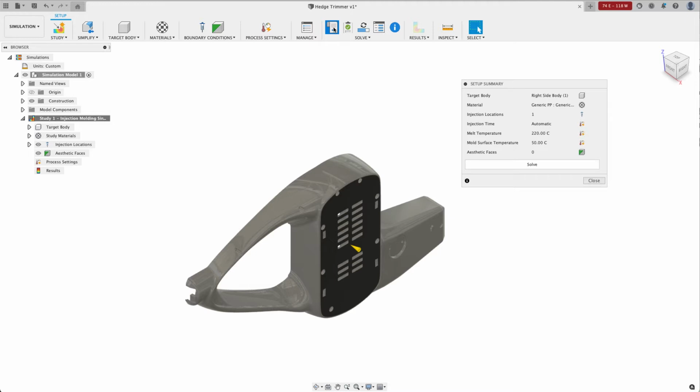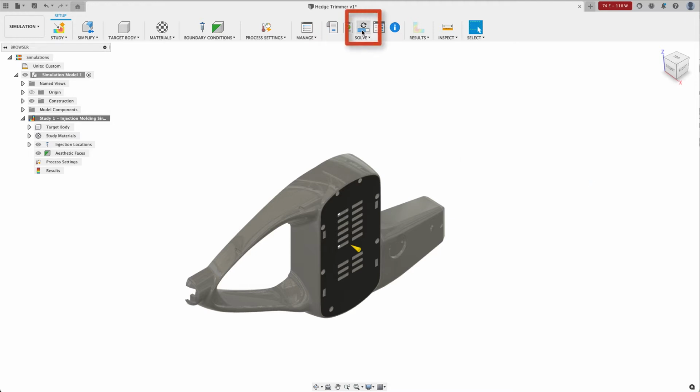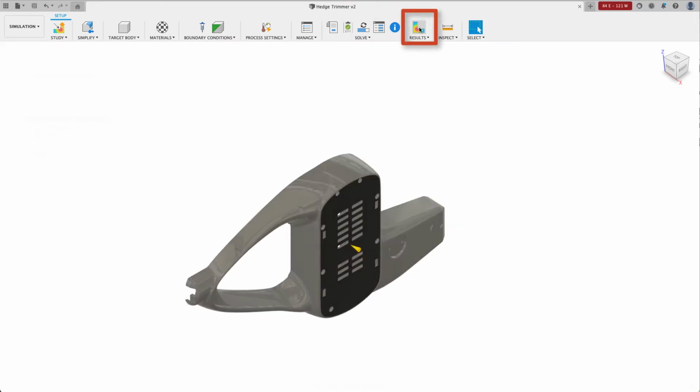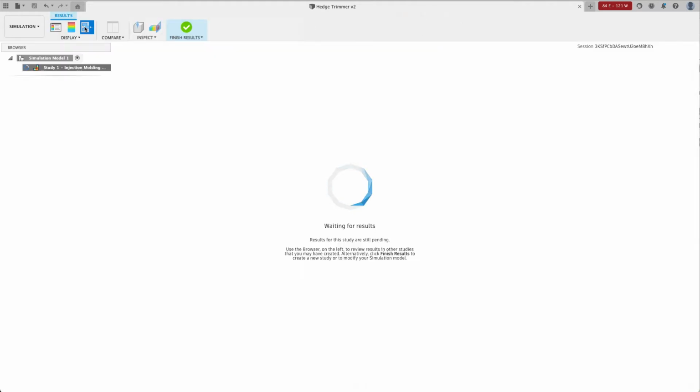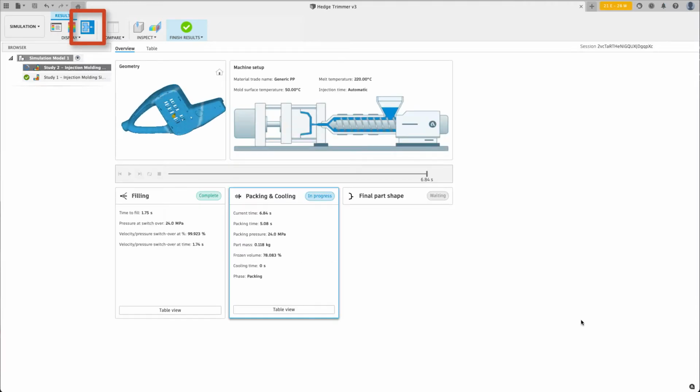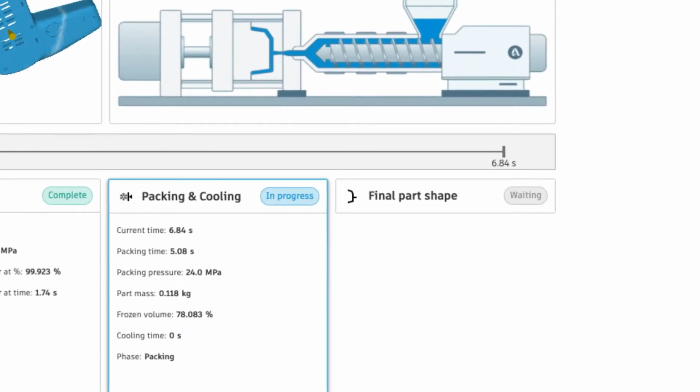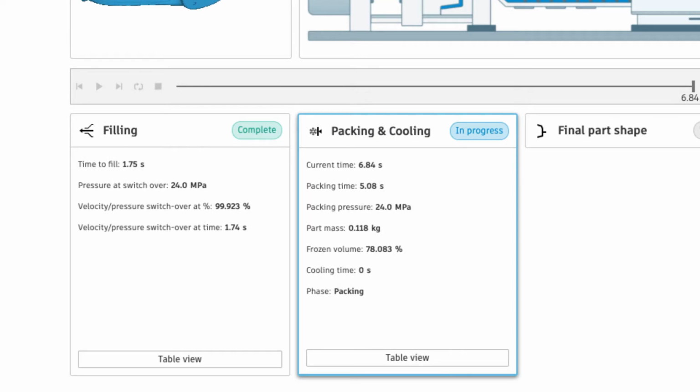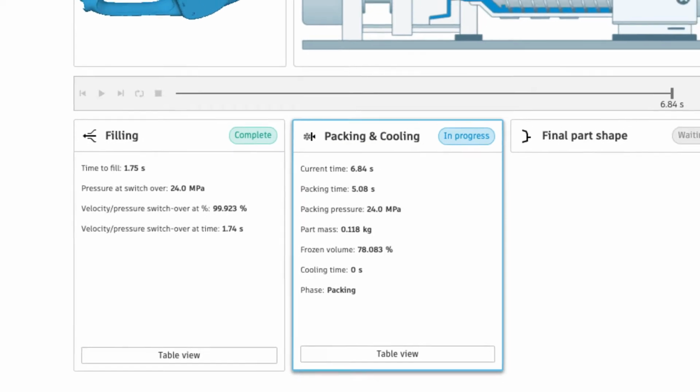Unless your design calls for a specific material, it's a good idea to use the default setup and then iterate with modification as dictated by your results. Click Solve to launch the analysis, and then click Results. As soon as intermediate results become available, the molding process is activated and you can check it for injection molding analysis information. The molding process tells you how the analysis is progressing, logs important facts about the analysis, and summarizes the results.